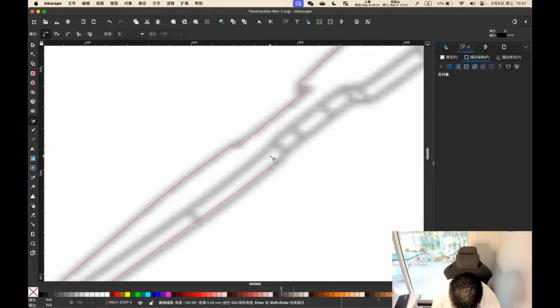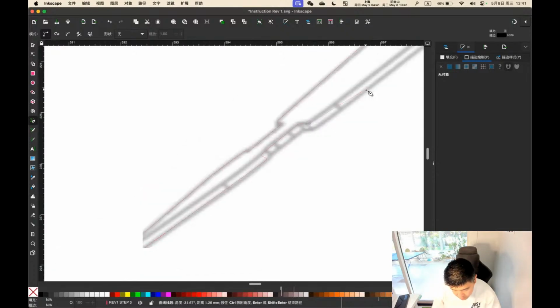Man, this is tricky. I'm essentially freehanding right now, because I'm trying to make a simplified version of this, not another realistic one.